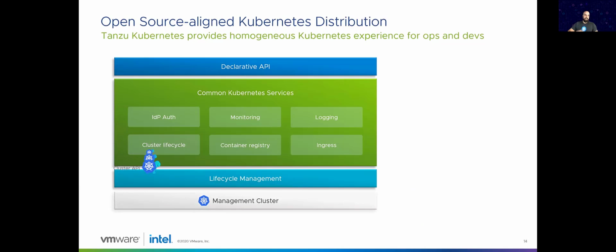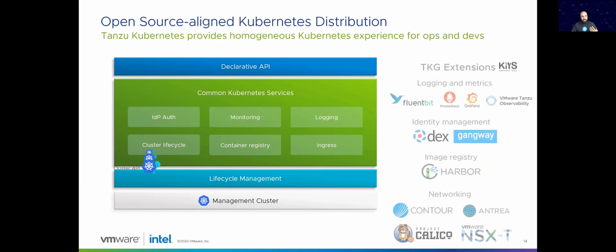So Tanzu Kubernetes Grid is, again, the second layer, and I've said it's more focused on the open source. The way that you can gain consistency across different infrastructure providers is by abstracting and aligning with the community and open source. The way that I'm monitoring or getting logs from a Kubernetes cluster on vSphere should be the same as I'm getting that from an AWS cluster, an Azure cluster, or a GCP cluster. Same goes not just for monitoring, but identity management, of course cluster lifecycle management, ingress controllers, and everything else. And to be able to do that, I need to abstract myself from any vendor. And the way to do that, again, is open source.